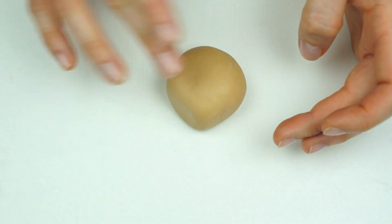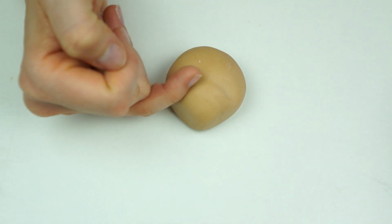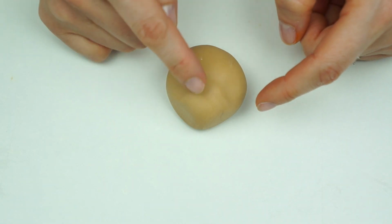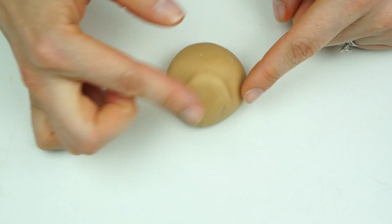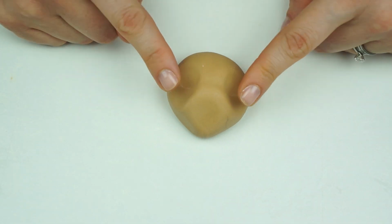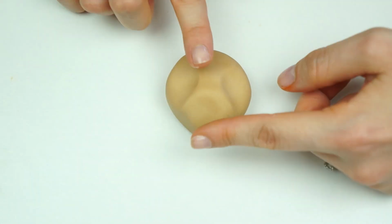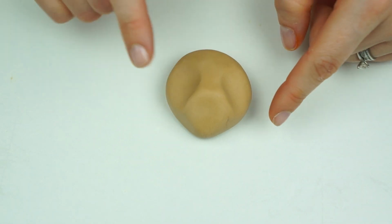Now coming down around a third of the way, I'm just going to put two little dips in the side. And we're just trying to create the front where his mouth and his nose is going to be. Just coming around in a slight arc. I then want to push on the front just to flatten that down into the point, just bringing gum paste up so that we're starting to get a raised area. Now on the sides, I'm going to push in slightly just to create the bridge of his nose. Flatten that down. Also flatten down his forehead, creating an area for his nose to sit.